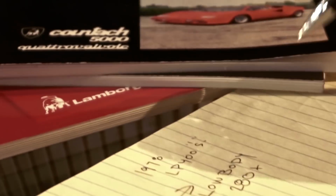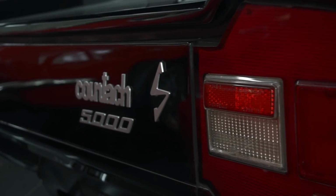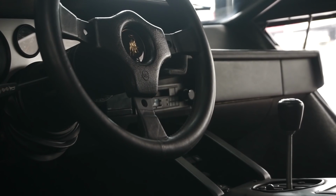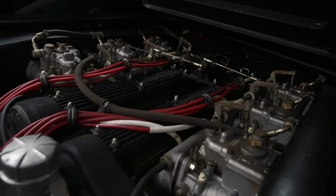Now the next phase of cars is, I would say, an interesting microcosm of Countaches, because it really is the first car that made the Countach eligible for the USA market. That changed everything, let's face it. So we've got the periscope first, 1974, then the LP400S. These cars were made from 1977 to 1980, 81, and then came the introduction of the 5000S. This was a very, very similar car to the LP400S low body. They were a little higher, they were a touch bigger. They had a modified interior, so the interior was, I guess you could say, less crude. And the horsepower was bumped up. It was the 5000S. Very, very cool car.